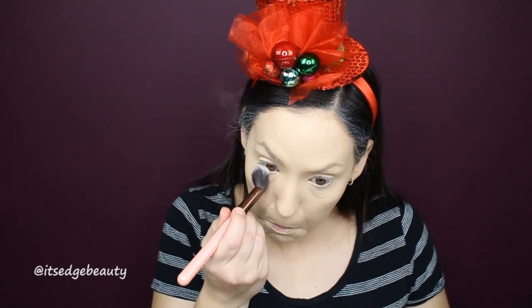To set the concealer I'm using my Maybelline Fit Me Loose Finishing Powder, and I'm also going to set that with the Luxie 522 Tapered Highlighter Brush — setting under the eyes and around my face. I'm going to put my brows and bronzer on and we'll be right back to do blush.